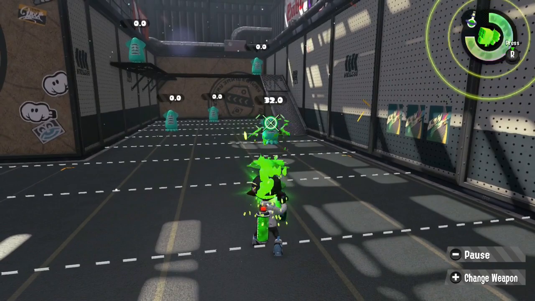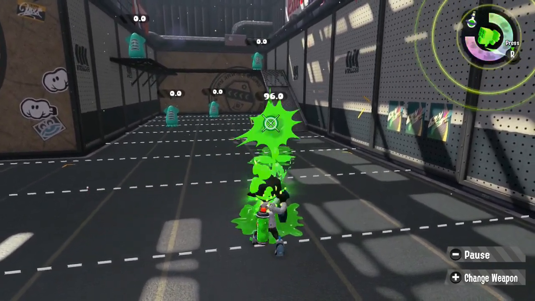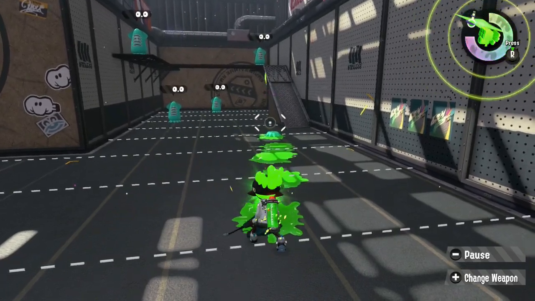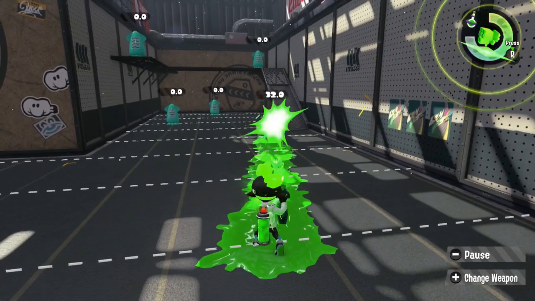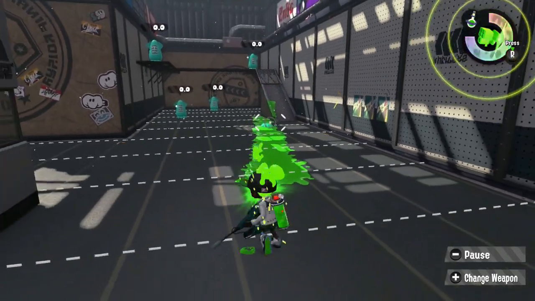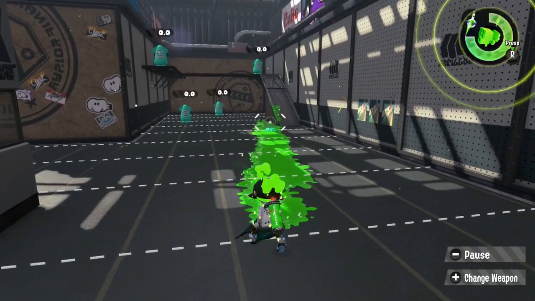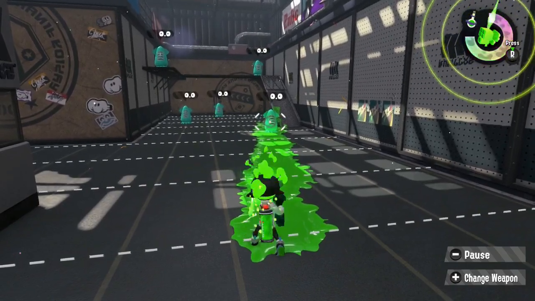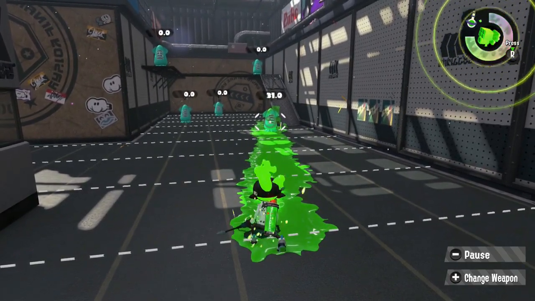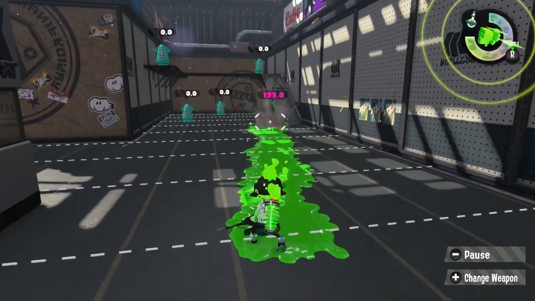Now, the Jet Squelcher has a base damage output of 32%. This means that it'll take you 4 shots to splat a single opponent, and without the effects of damage up or defense up, this will remain pretty consistent. However, when using the full range of the Jet Squelcher, your damage output will drop from 32% to 31%. This may not seem like a big drop in damage, but in an online scenario, this can turn your 4-shot splat into a 5-shot splat.